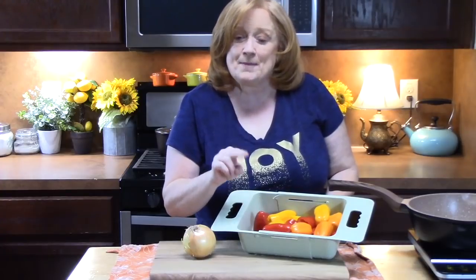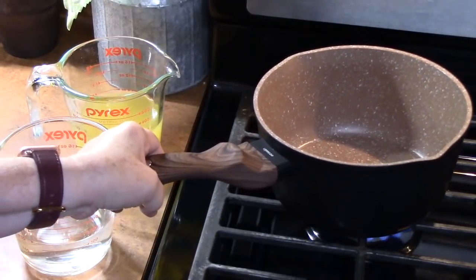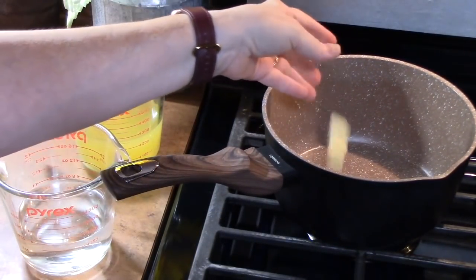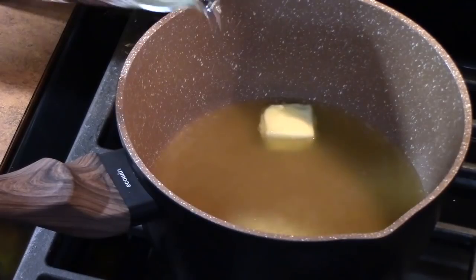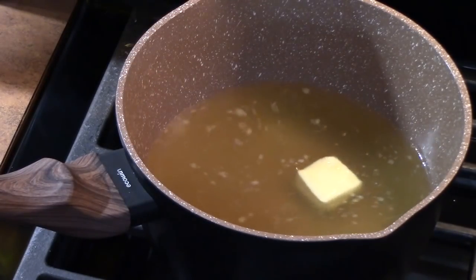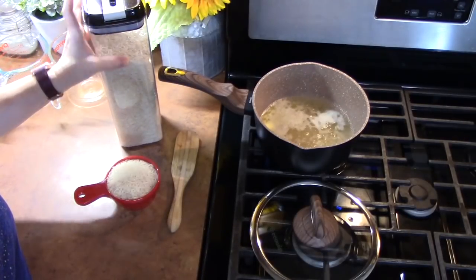Okay, I'm going to go ahead and get started and show you just two steps that you want to have done first before we start making the mixture. To make the rice, over high heat, I'm going to use a medium pot. I'm going to place 1 tablespoon of butter, 1 cup of chicken broth to a boil. So I am using a basmati white long grain rice.